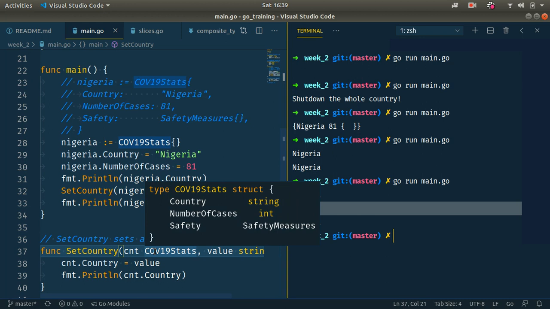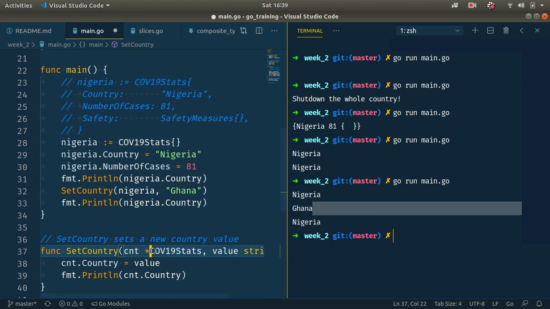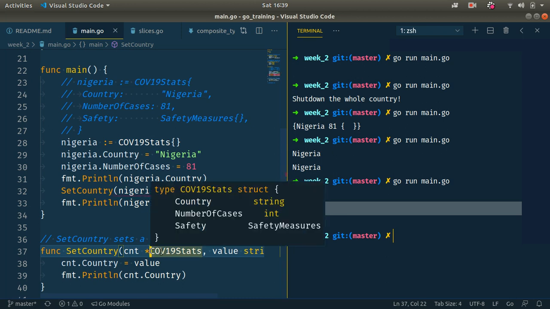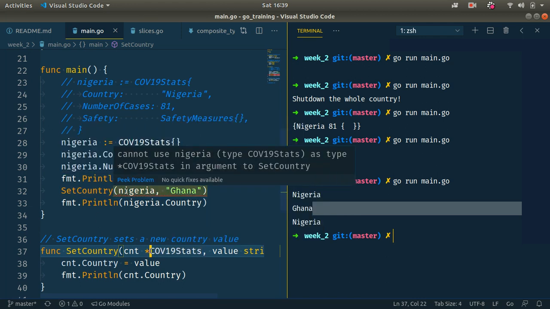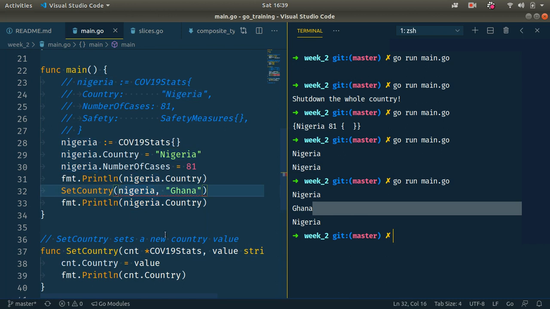And how do we do that? We attach the star, just one star. So we attach the star behind the type, the data type that we're expecting, and then we change the argument that was passed into the function, and we add the ampersand.